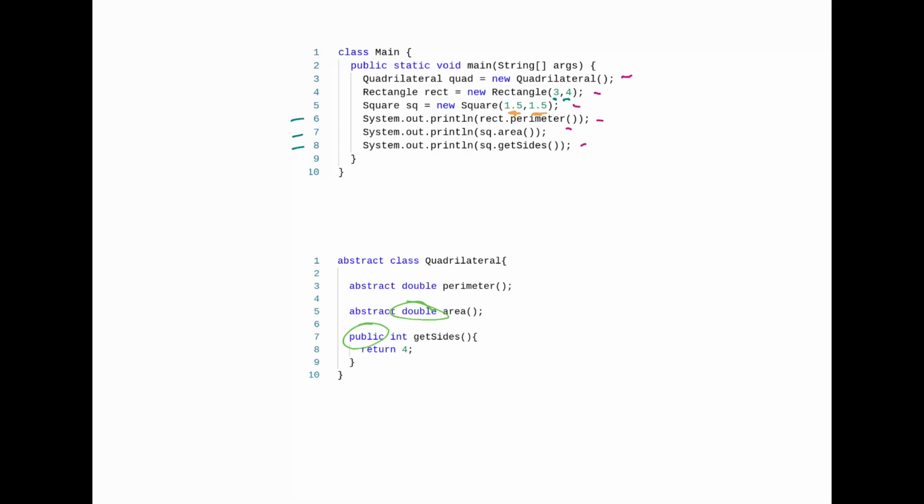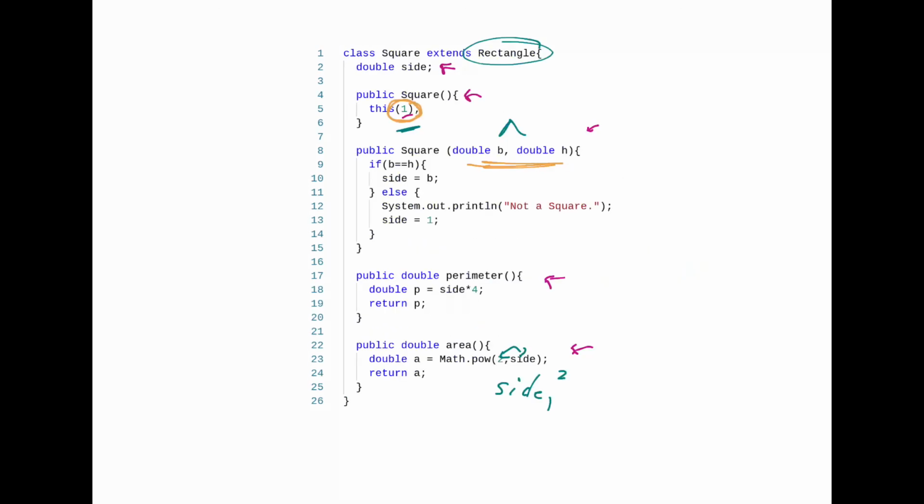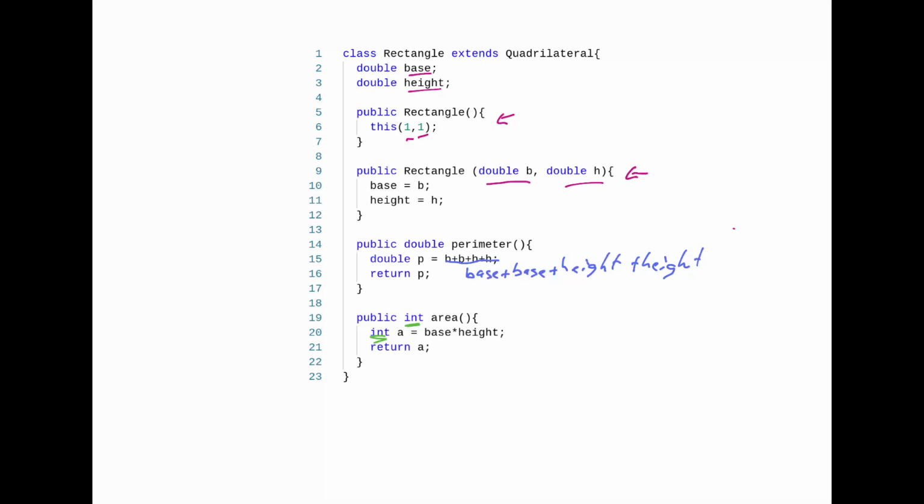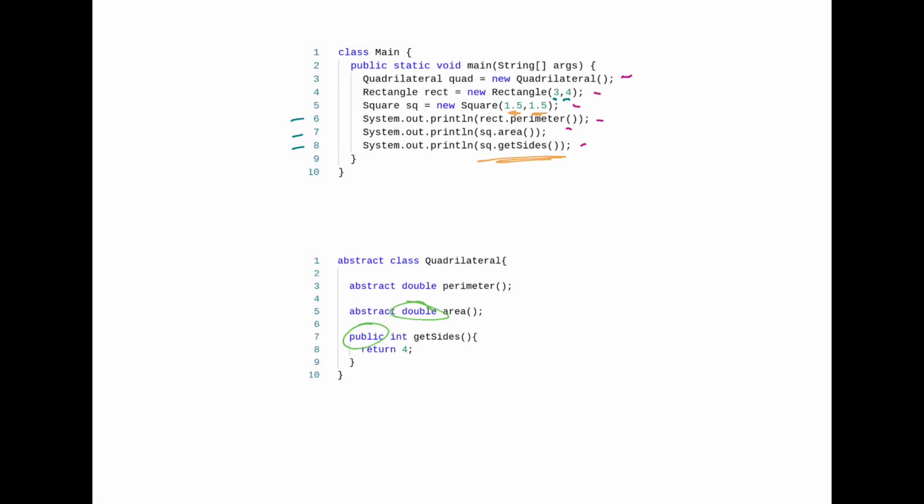And then lastly, for 4, we're doing the square.getSides method. You might be a little bit confused, because there is no getSides. But that's what is so great about inheritance: it inherits that method from its parent. Even though there's no getSides method here, we can look at Rectangle, which it inherits from. Oh, there's no getSides method here. We can go to Quadrilateral, which it inherits from, and there is a getSides method, and it's going to return 4, which is why that answer would be 4.